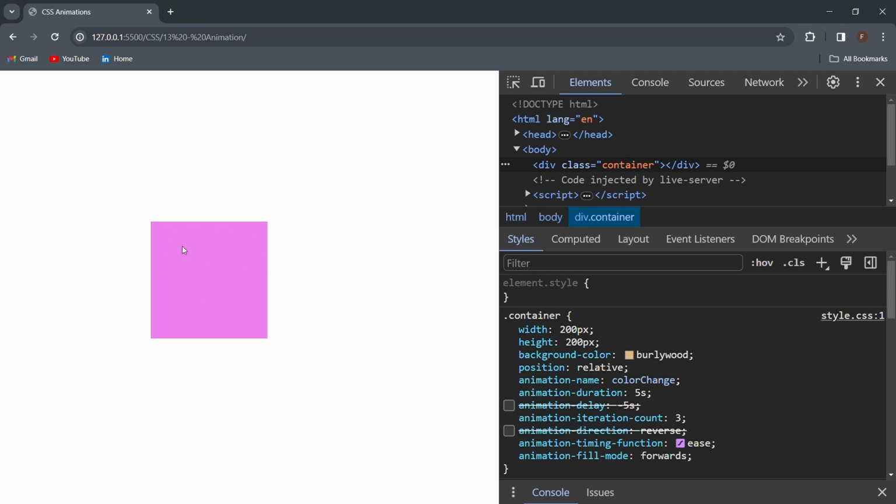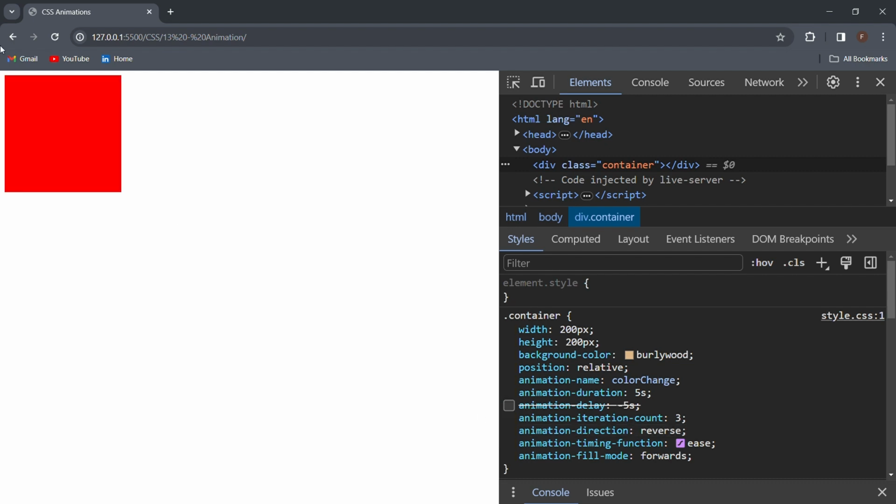But initially you see that it was red because we put this reverse. When you're talking about reverse, the animation runs in reverse order. So when I put this reverse, you can see it's red because red is for the 0%. When it is reverse, it starts from 100, 75, 50, 25, then 0. It goes in the reverse order. So if it is reverse, it will be here and it will be color red, because that will be the last keyframe that is set.